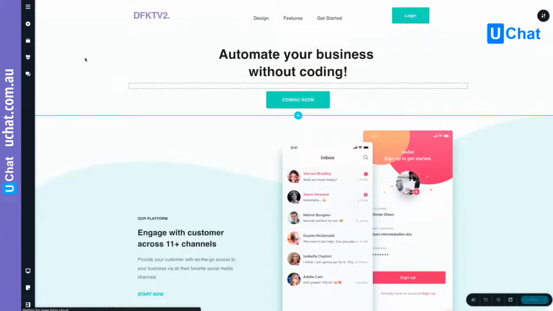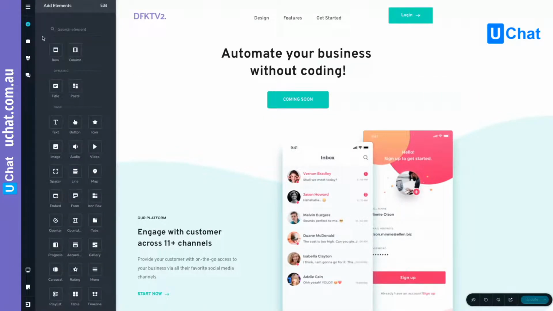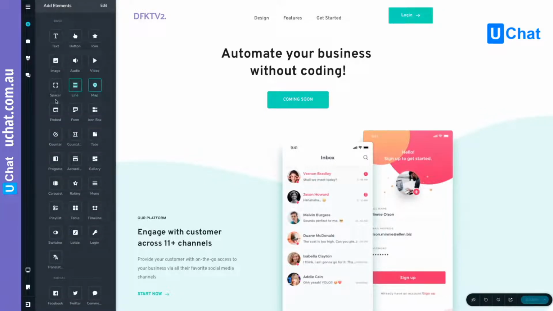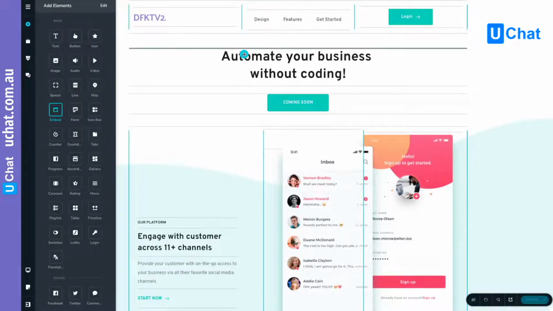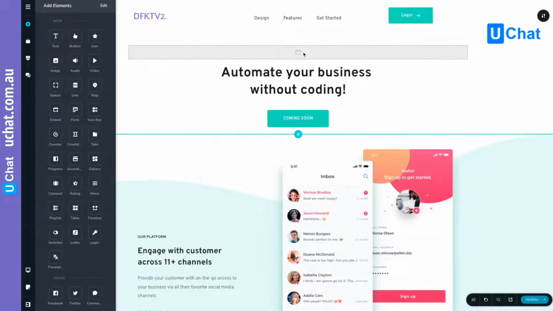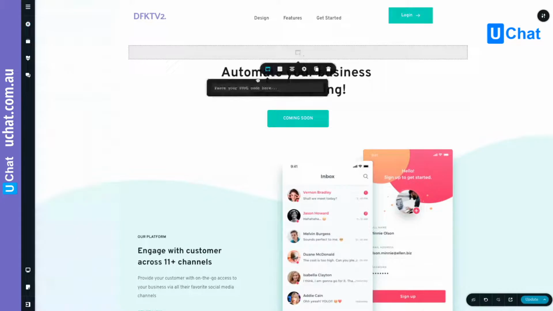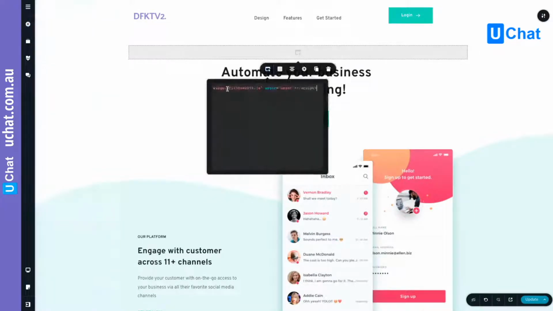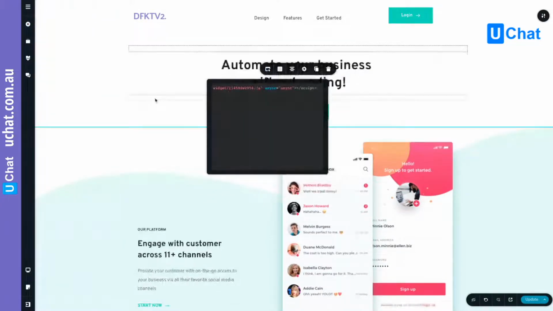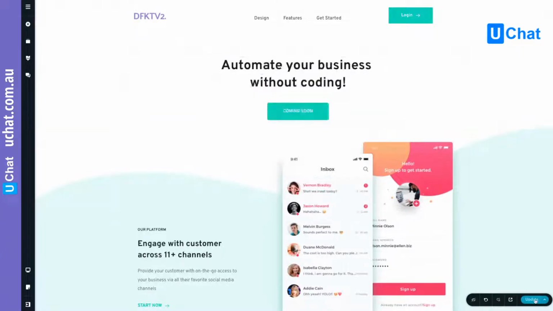It's a little slow. So basically, if you are using any different landing page or page builder, you just need to add HTML. Okay, I will drag this embedded code, and then I will paste my code over here. So this one line of code, after you paste that in, then you update the page.